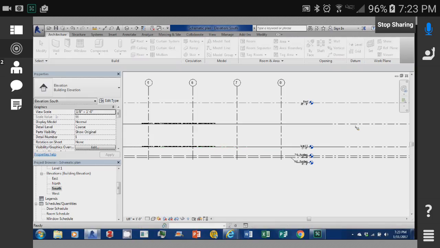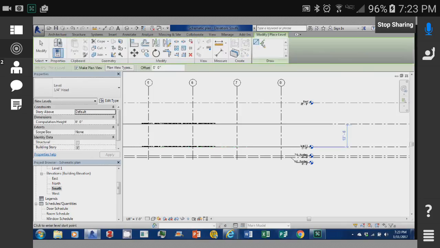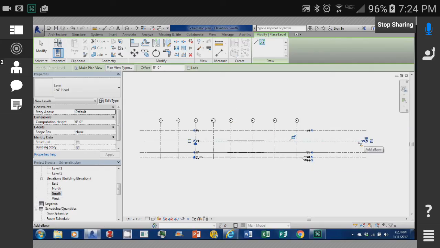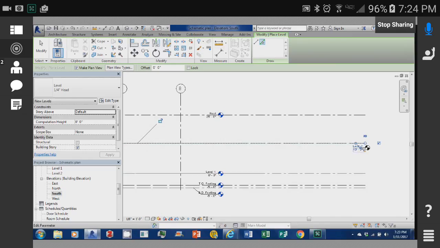And we're thinking. Okay, I'm going to pick line. I'm going to pick that line. That's where my level 2 is. I'm going to drag this back till it's lining up with that. Come on. I hate it when I do that. I didn't really want to do that at all.